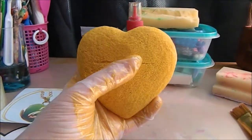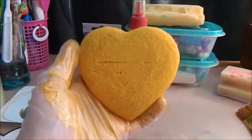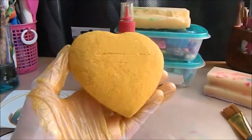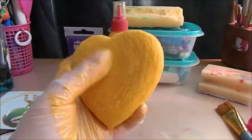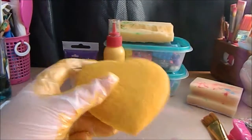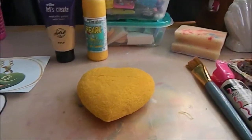And yes, I know there's a big line in the middle of the squishy, but there's not really much I can do about that now. I'm thinking I might paint the swan on the other side. But anyways, once you've done that, you can move on to the next step.